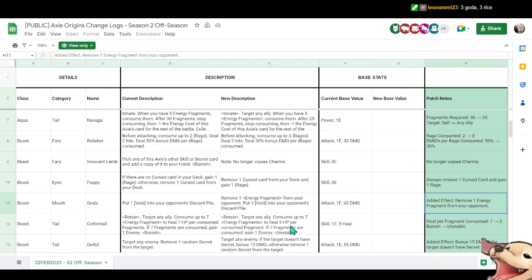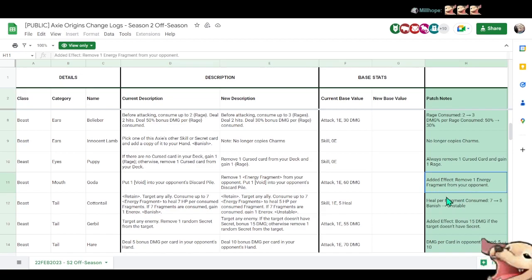It needed to be balanced, and yeah, this is a good way to remove some of the power of aggro decks without really changing much of anything else. Aggro decks still need a Cottontail. That is 100% guaranteed. They absolutely need Cottontail. And yeah, this will slow them down. This will slow them down a lot.